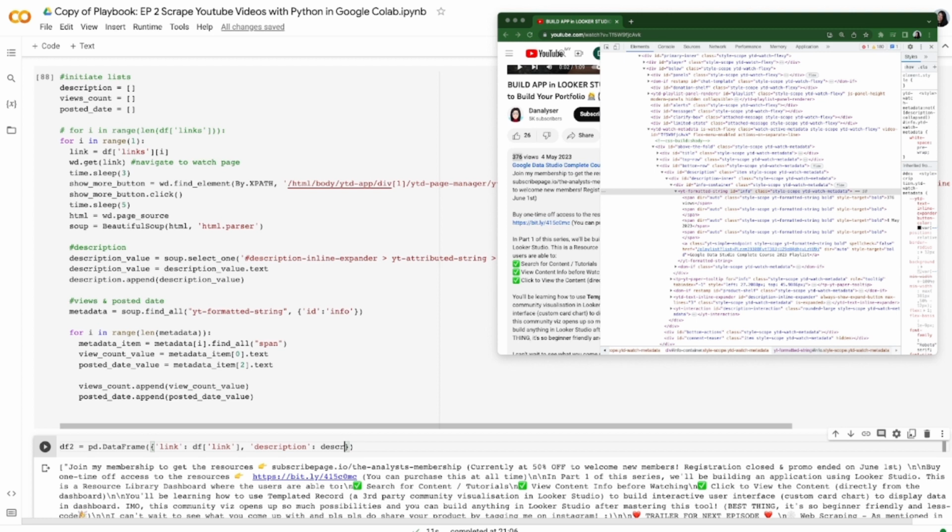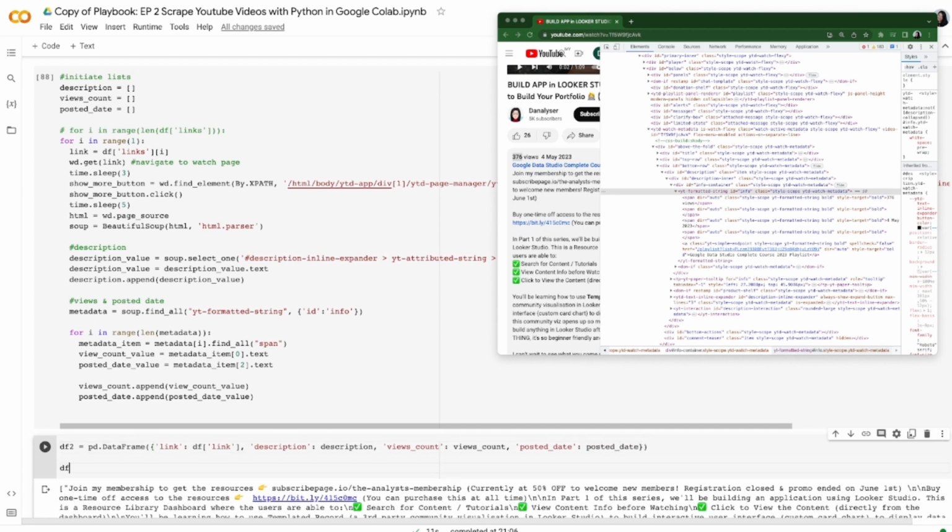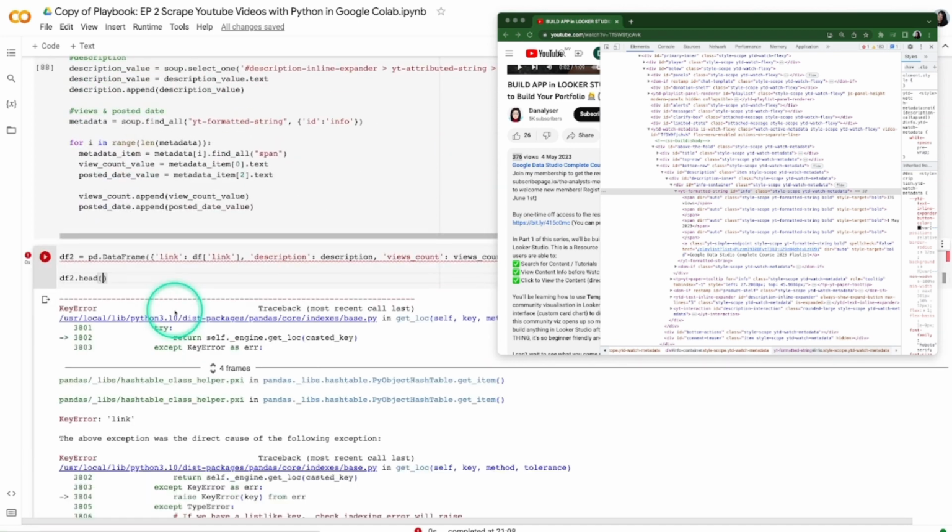This is the description list, and then the views count. This is the views count, and we also have a posted date. This is the posted date. So right after we did that, remember to print the data frame.